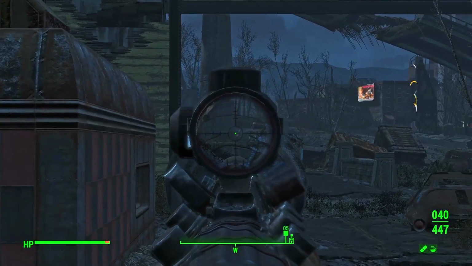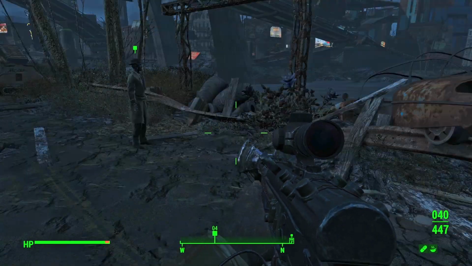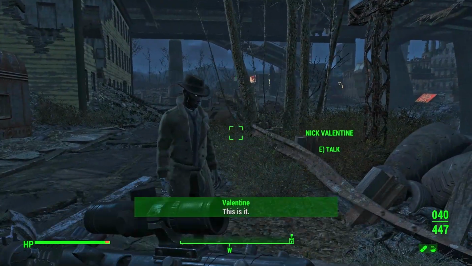We should make sure that this is clear. This is the random encounter spawner that spawns 2 different encounters. This is it. I think we're okay.